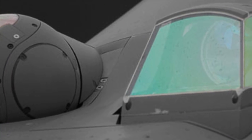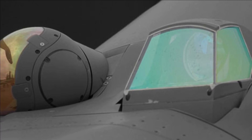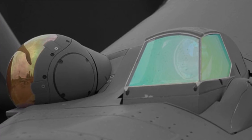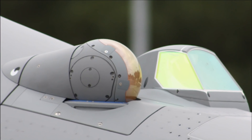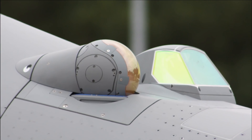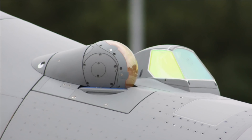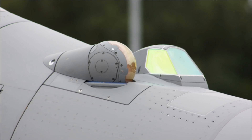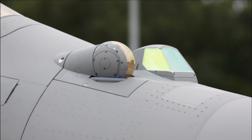The FSO IRST will provide coverage of ±80 degrees in azimuth and ±40 degrees in elevation. The sensor uses short-wave and medium-wave infrared for tracking targets. It can track a target not using afterburner from a range of 50 km in the front hemisphere and 100 km from the rear hemisphere. It also has a laser rangefinder with a range of more than 10 km. The integration of FSO IRST will give the Tejas MK2 the capability to hunt adversary fighter aircraft passively, a much-needed edge in modern aerial combat, including within visual range dogfights, and is effective against stealth fighter aircraft.